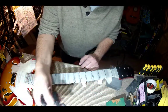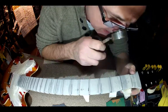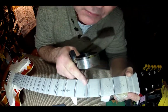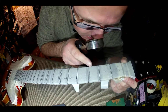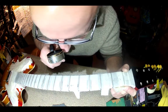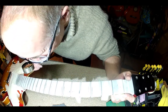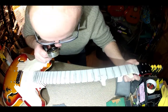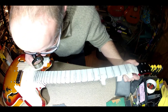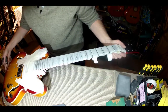So I'm now going to have another close-up look. That's annoying. I've lost that thing. Close-up look and get the light right. As I say, this is the critical stage. If you move on too soon, you'll just end up shining up a fretboard with loads of little tiny pits that will end up feeling like you're scratching your way around the fretboard, and it's pretty horrible. So it's pretty much almost there. Yeah, I'd say it's pretty much there.